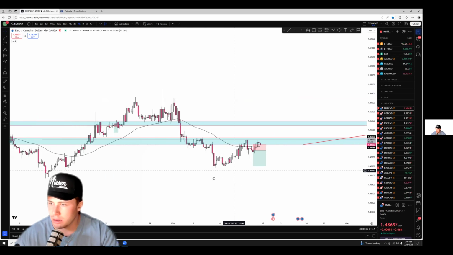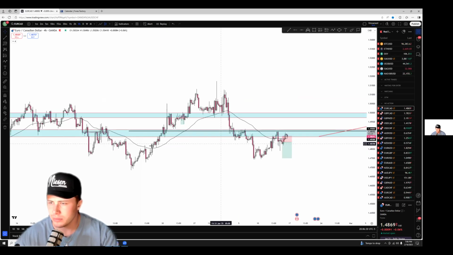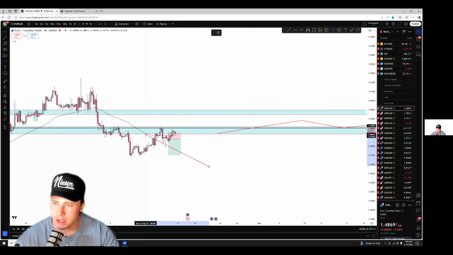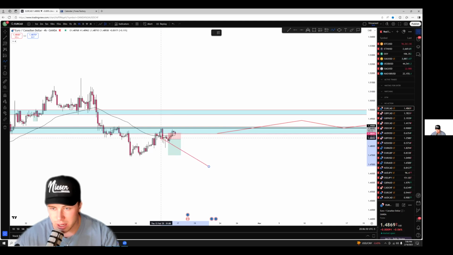Right, 4 hour, what do we see? Well, 4 hour is bullish. How so? Higher high, higher low. Well, let's go lower high, lower low, lower high, lower low, no shift. Oh, we have the shift, higher high. Higher high is here, and then let's say lower high is here.